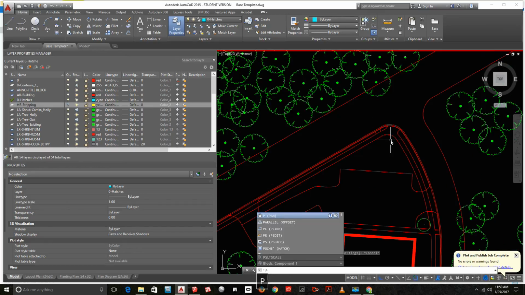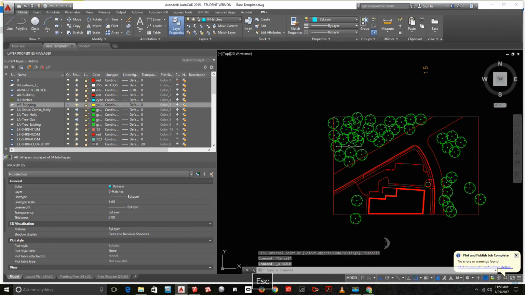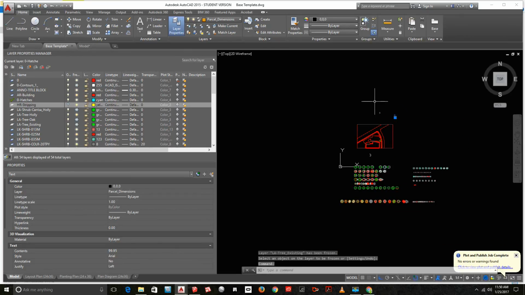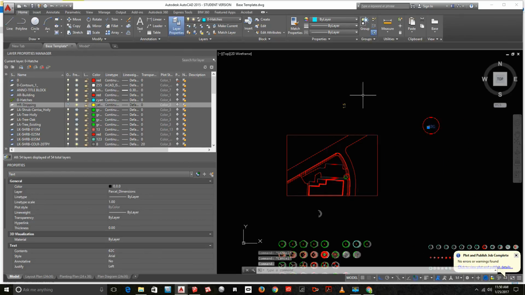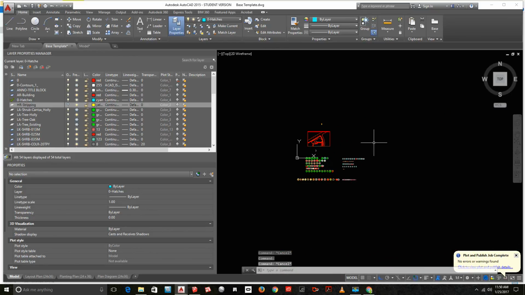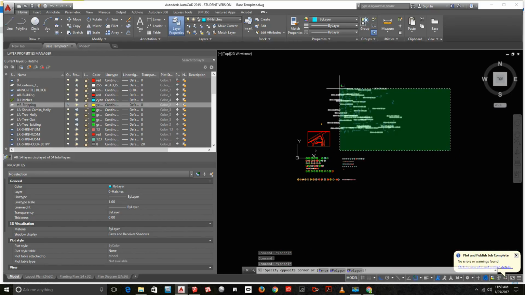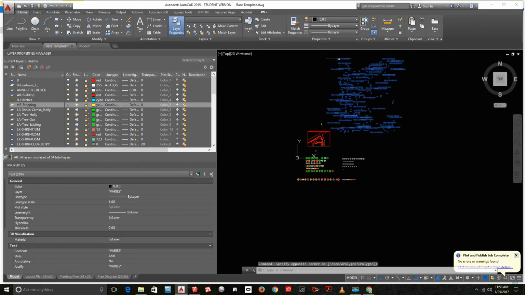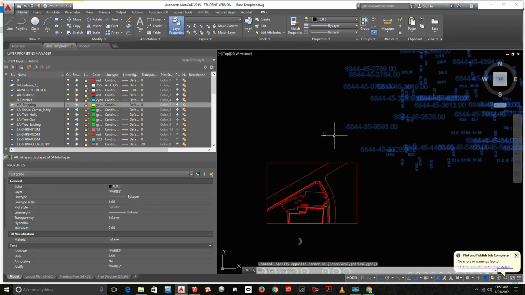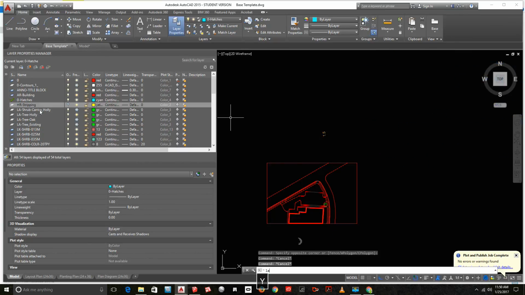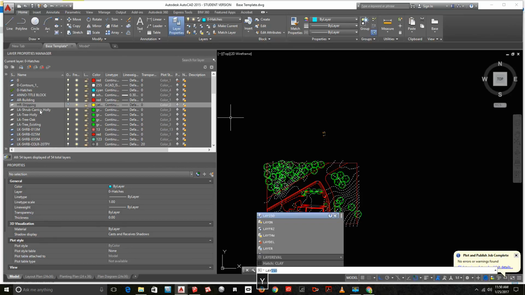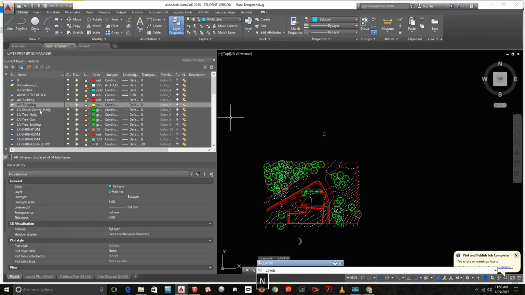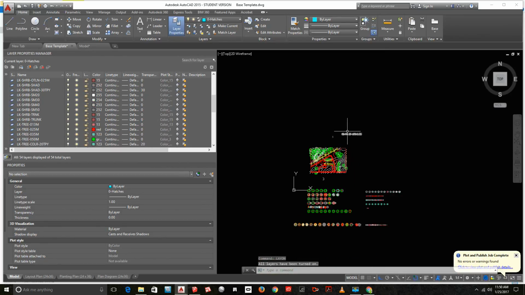So what you can do is try to make sure that you combine these lines. So I'm just gonna layer freeze some of this stuff. I got a lot of other funky stuff that's kind of flying around that I didn't see. Let's turn everything on.